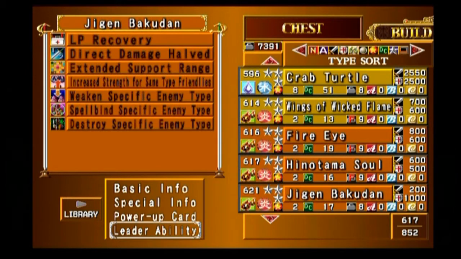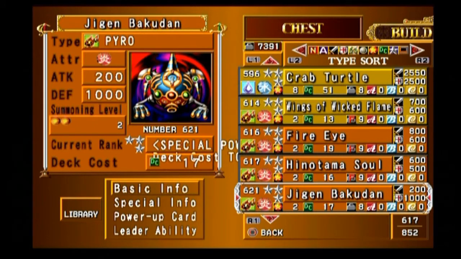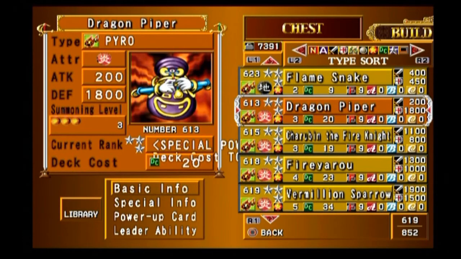Just checking my notes again, of course. Because I did actually do some testing for this, so this might be pretty accurate. Weaken specific enemy type affects Beast Warriors. Spellbind specific enemy type actually affects both Beasts and Winged Beasts, which is very interesting. And Destroy specific enemy type affects plants. So you cover quite a bit of bases there. You pretty much rule over the forest terrain if you're running a Pyro deck, which is pretty crazy.